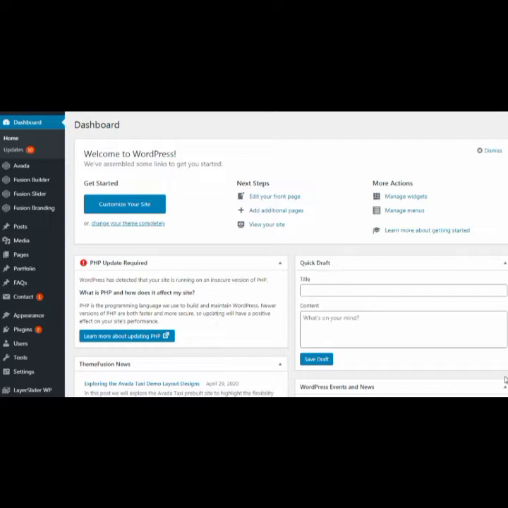So I'm logged into a real live WordPress site. It just so happens that this is a really good example because it's a site that has not really been maintained much. First things first, when it comes to WordPress maintenance, you need to keep it updated in terms of the WordPress core version, the theme updates, as well as the plugin updates. Now, there's really no way of knowing when an update is going to be pushed. It's dependent on the vendor communicating with you. Sometimes you'll be on their list, sometimes you won't.